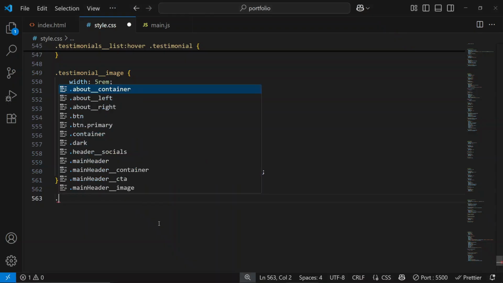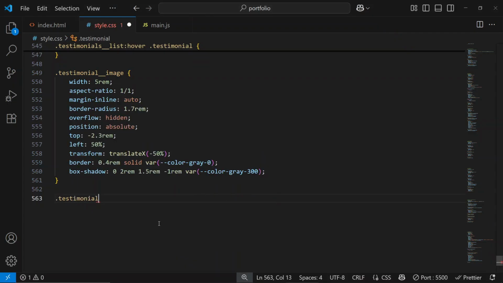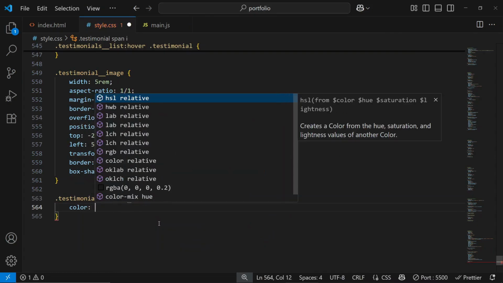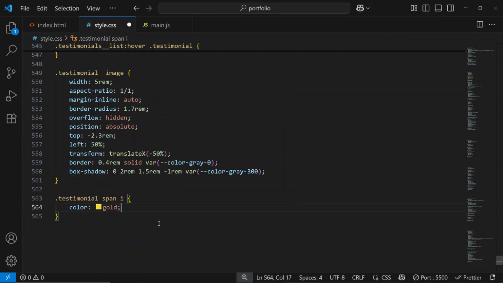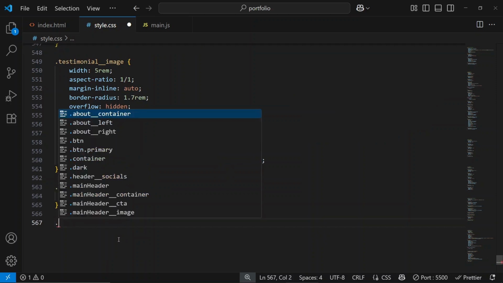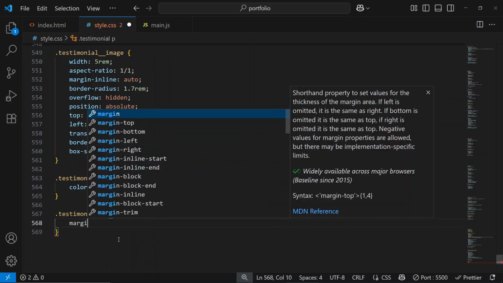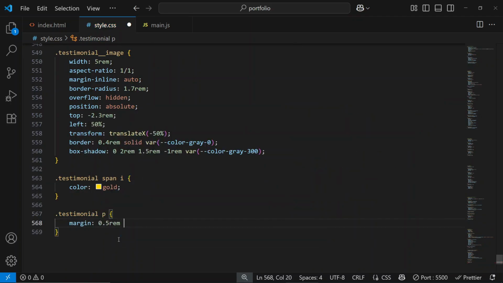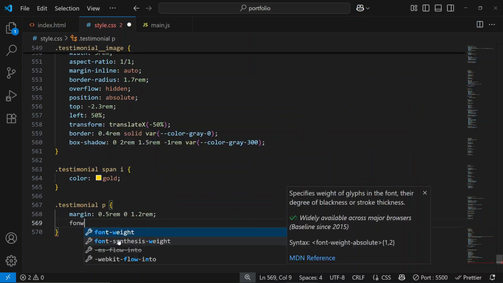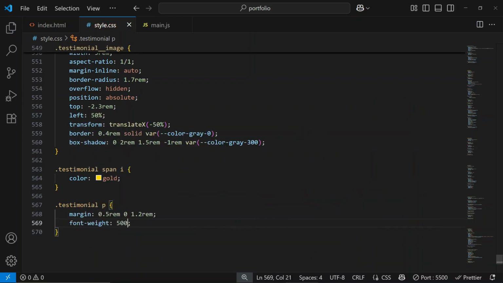So I'll get the testimonial, expand I, which is the star icons, and I'll say gold. And lastly, I'll target the testimonial paragraph, and I'll say the margin should be 0.5 rem for the top, 0 for the left and right, 1.2 rem for the bottom, font weight of 500, and that should be it.